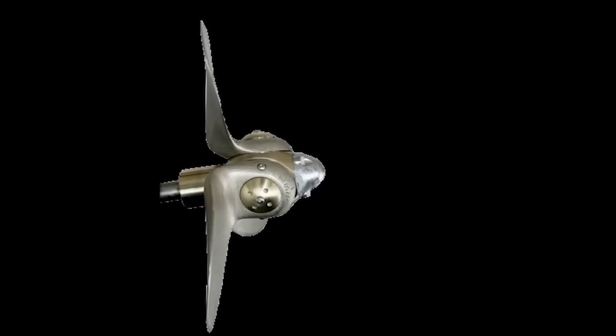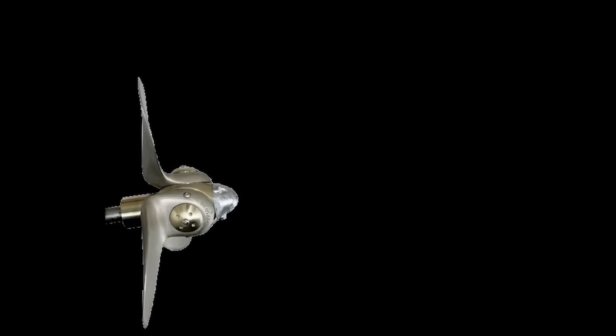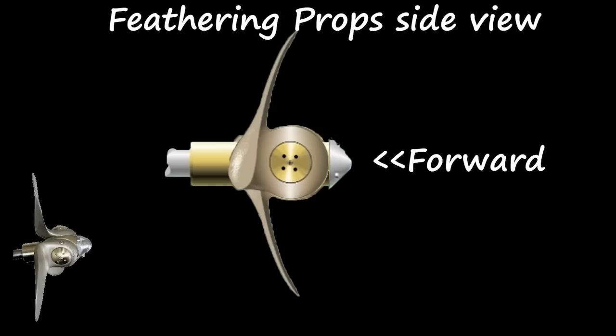The Leopard 45 is using a Brunton prop, also known as an auto prop. From the statistics we will show later, it's not maybe the best prop, but at this moment this is what I put on and I will use that as an example to explain what is a feathering prop. This is actually a feathering prop, although Leopard is saying it is a folding prop. As you can see on this diagram, the props are a side view, and in the left hand corner there's also a real picture of the prop. In this configuration going forward, it's like the leading edges of basically a sail or an aeroplane wing — as they cut through the water it will actually start pulling the boat forward.